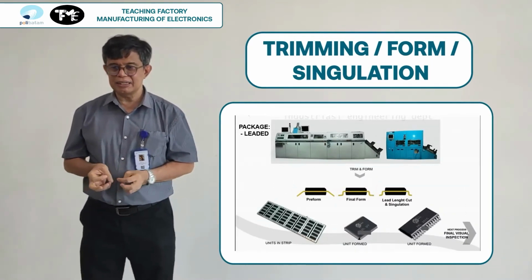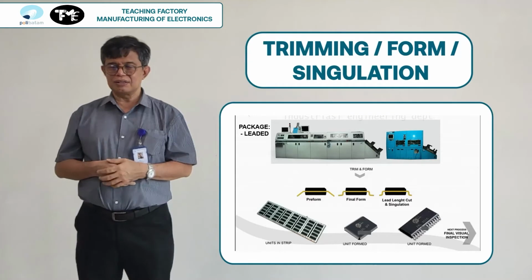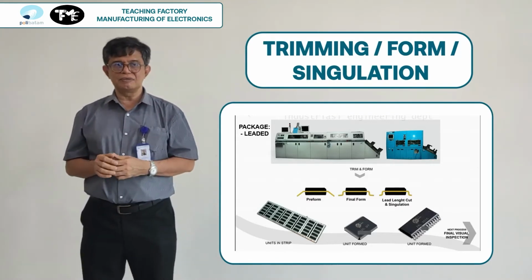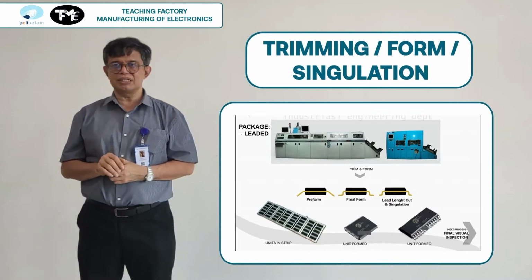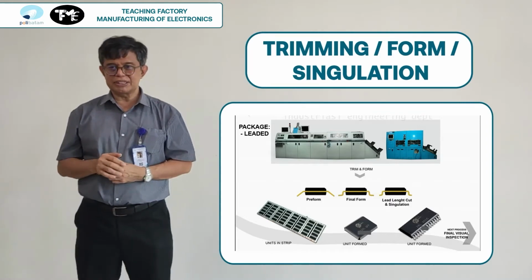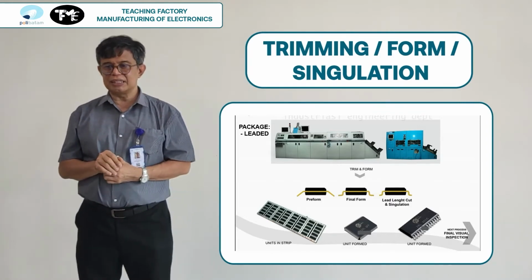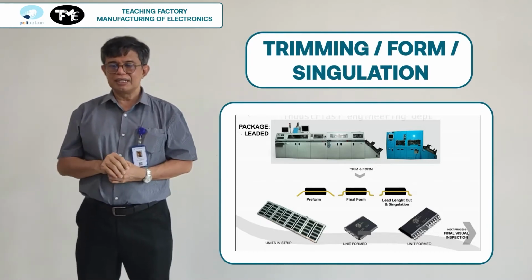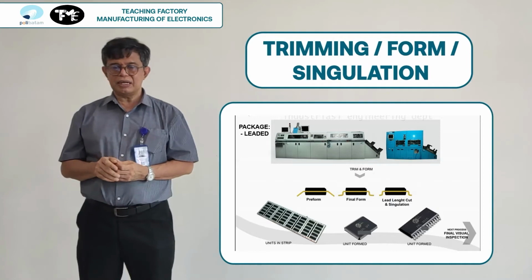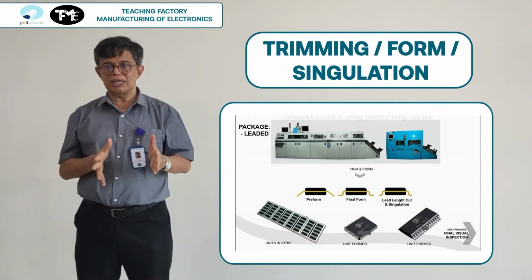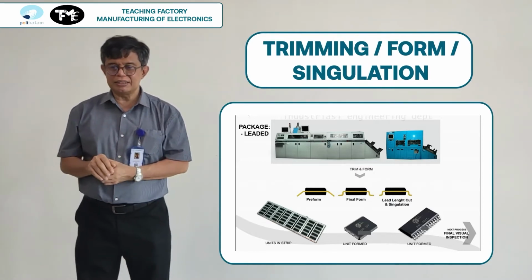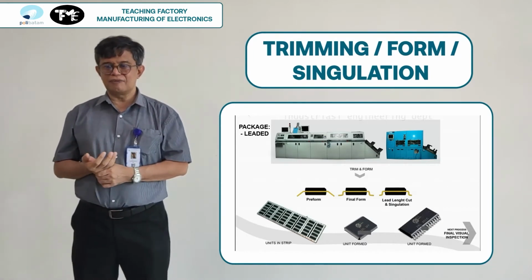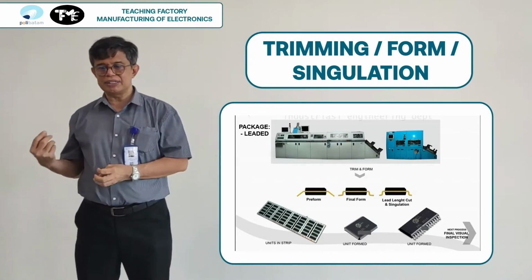Next is the trim form. So you see on the presentation, there is a very long machine for this trimming because it's processing on a conveyor on this integrated tooling or machine. So they do trimming until singulation in one line. So this process, we call it an integrated system, from forming and also singulation.